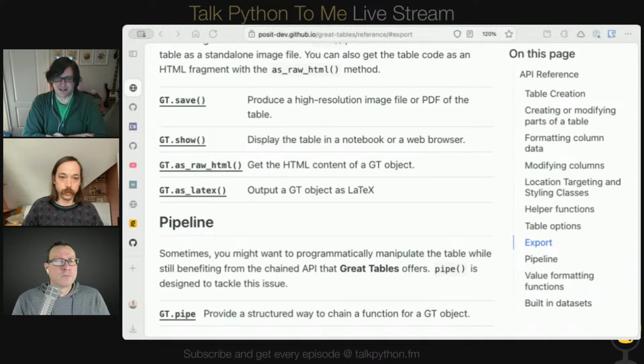And sometimes you just want to take that HTML and run with it somewhere else, maybe embed it somewhere, maybe put it inside of an email. So we have an as raw HTML method, which gives you an HTML string that you can just pop in somewhere else. Nice. And does that just give you the worst possible HTML, in the sense that everything that has a color has the style set straight on it and stuff like that?